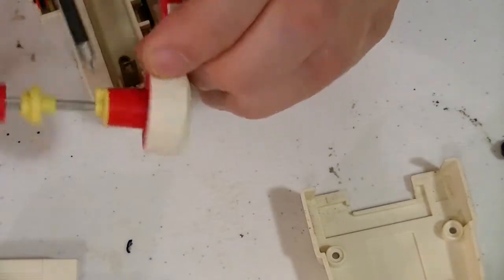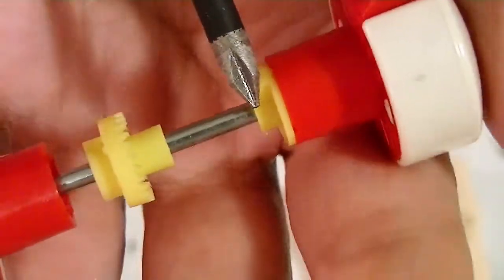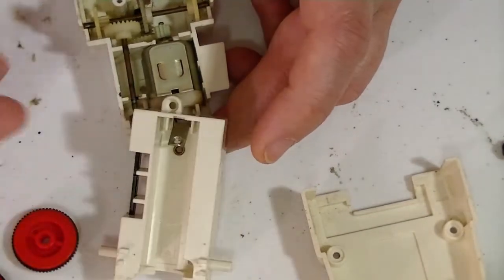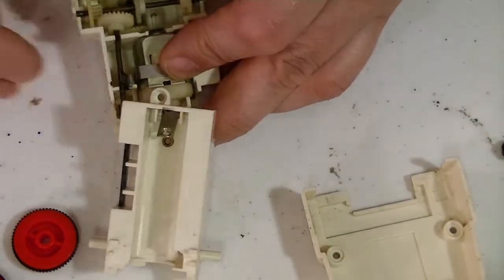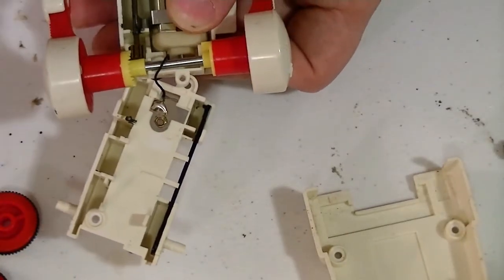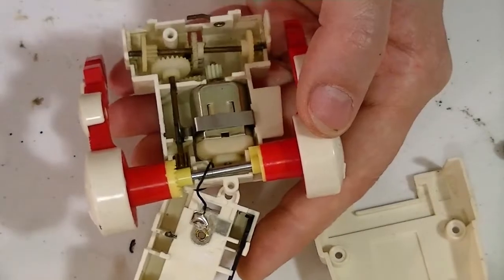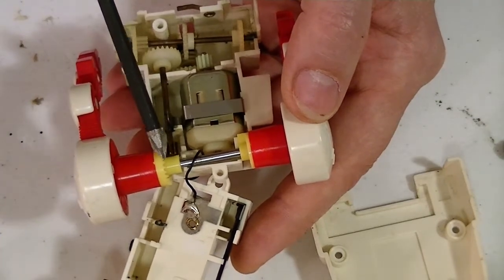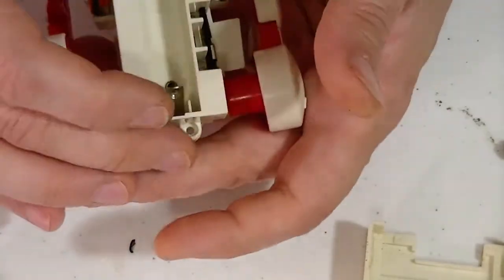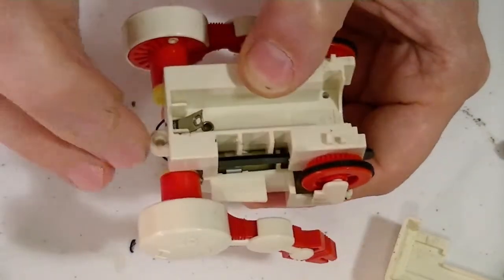On this side there's this little piece — if you get a closer look you can see there's a little wedge that kind of sticks out. If I put this back and take this back off, this piece was in there like this, putting some sort of friction on here. The arms went in like this. So this metal piece is putting friction onto this shaft, which is pushing it up against this gear. That goes into place. These wheels just set in like this. Pop this back into place.